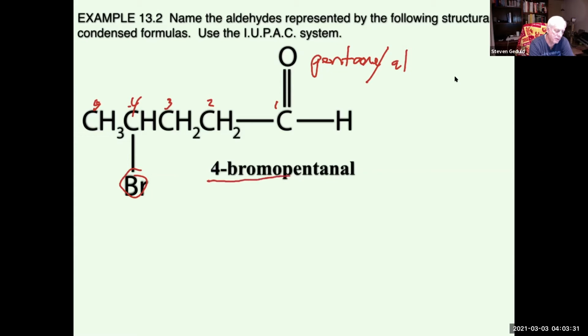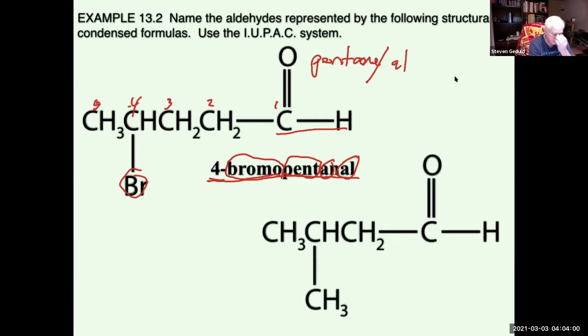4-bromopentanal. Break the name down, and always double check your work on the exam. Al is your aldehyde, which is right here. An is your single bonds in the compound. Pent means 5, there's 5 carbons across. And there's a bromo group, which is bromine at number 4. It's very easy to double check organic chemistry. Just go back and look at it after breaking down the name into all the different sections.